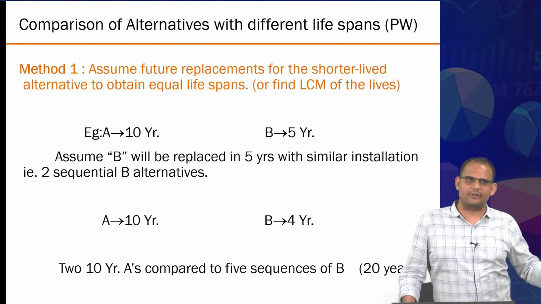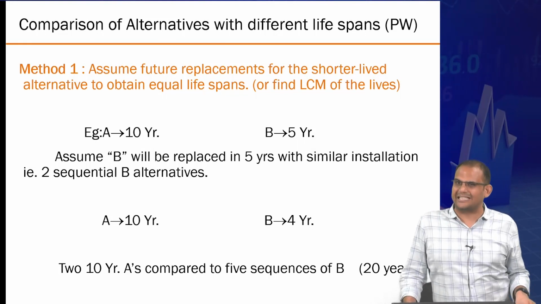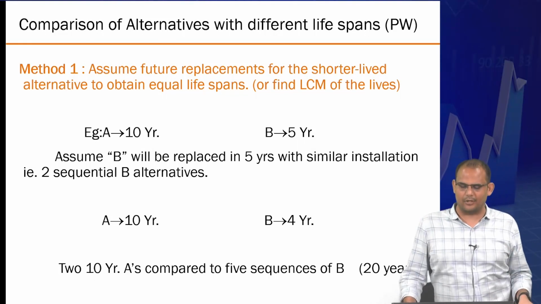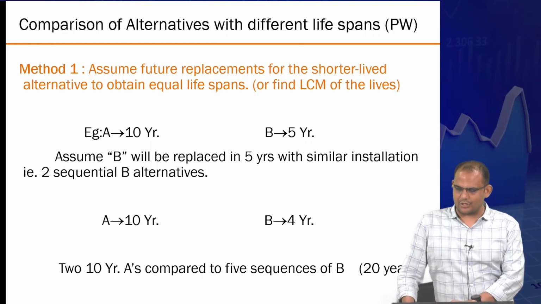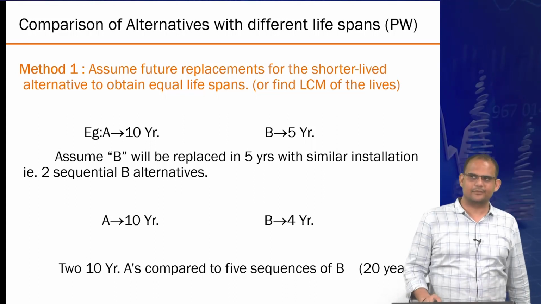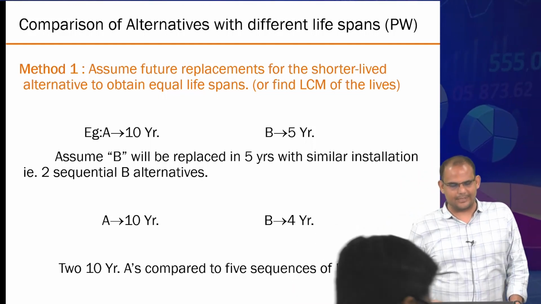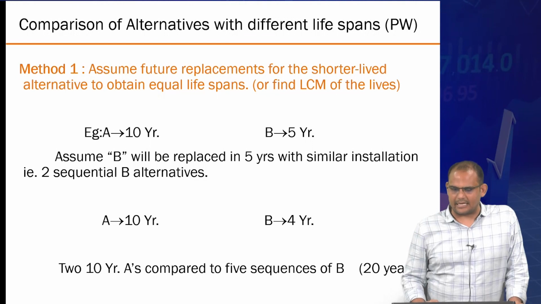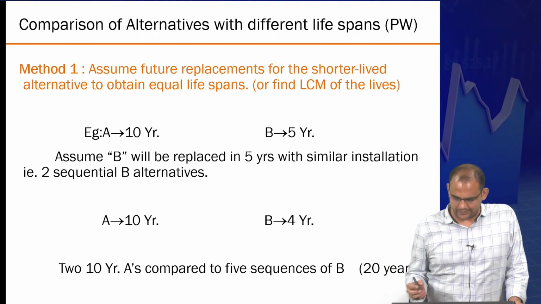In the last class, I tried to cover the basics of alternative comparison methods, like what could be the method to compare alternatives. And we had looked at the methods which do not consider the time value of money, right? So payback period and average return, and all those methods we had written. And then I had started this present worth analysis method. That's what I was explaining to you, right?